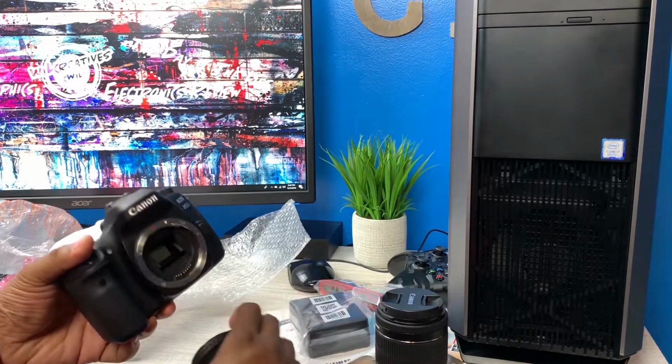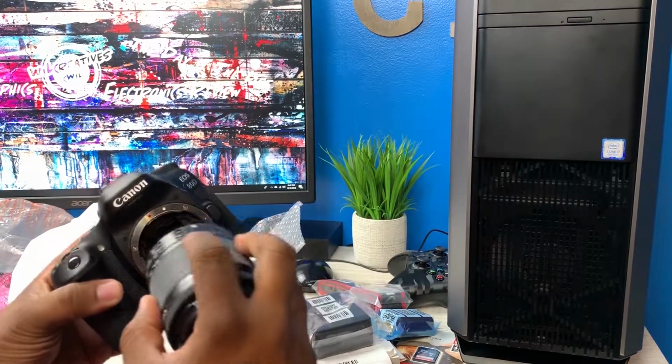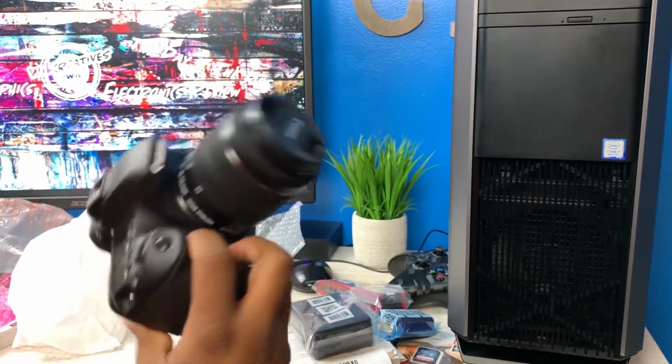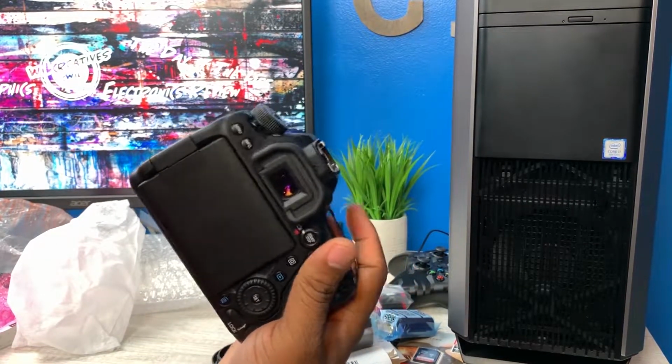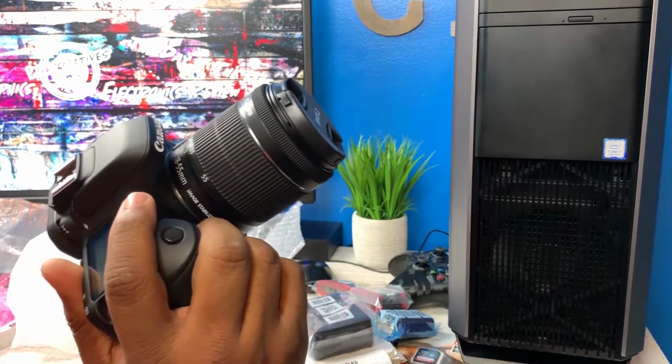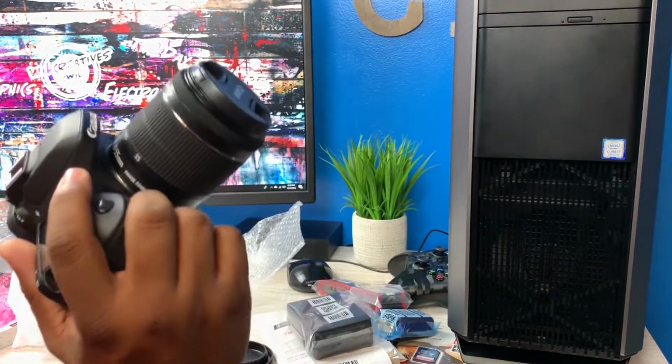Let's go ahead and take this off. I'm just gonna go ahead and put the kit lens on. That way you kind of see what it looks like here. And it's not as heavy as I thought it was gonna be. My T6 was kind of light, but this is definitely, we're gonna make some changes with this right here. This is gonna be my workhorse.